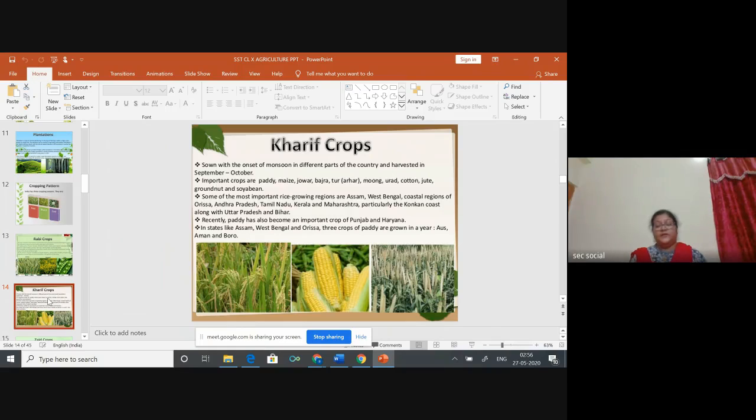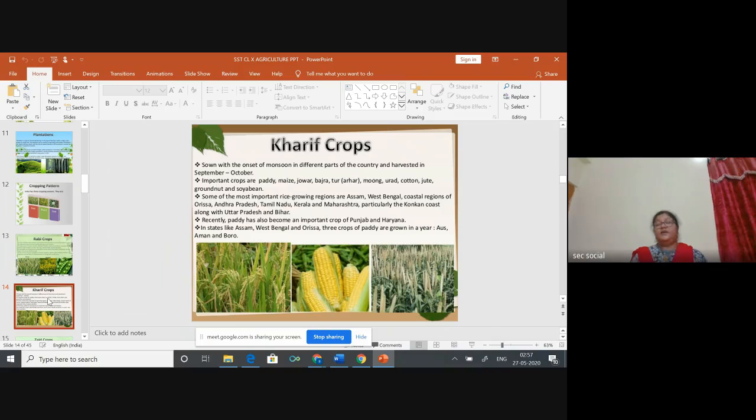And the major areas where paddy is cultivated are Assam, West Bengal, coastal regions of Odisha, Andhra Pradesh, Tamil Nadu, Kerala, Maharashtra, that is towards the Konkan coast, Uttar Pradesh, Bihar, Punjab, Haryana.